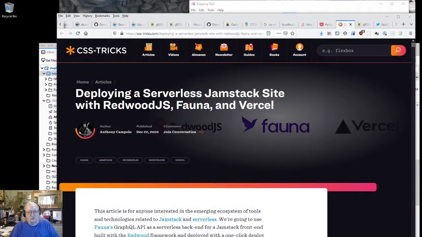And what I'm doing here is not showing you how to do this, although maybe I'll show you how to do this. We'll see how the video works out. What I'm doing is showing you how I think and reason when I go about doing this. So here's the article that I'm working from. It's on CSS Tricks, just came out a couple days ago, 3 days ago.